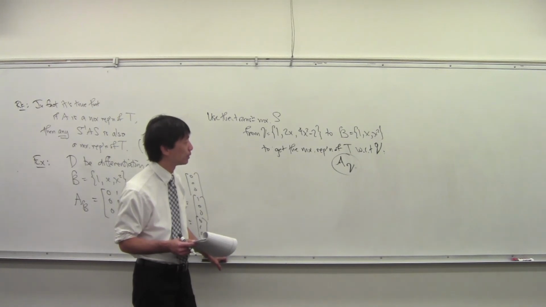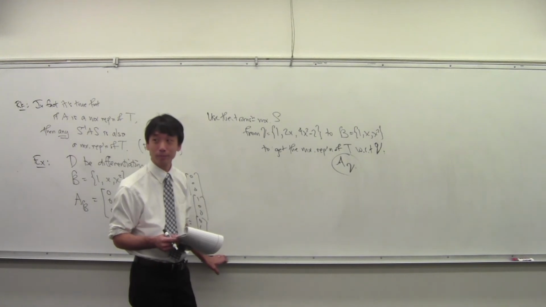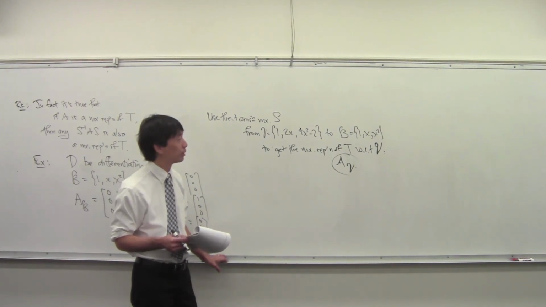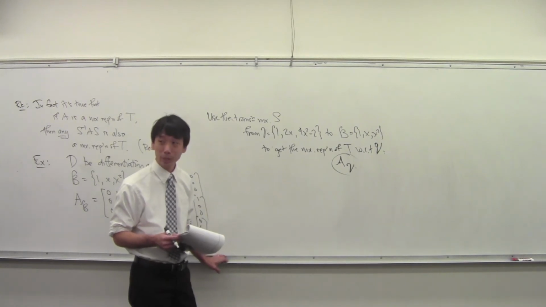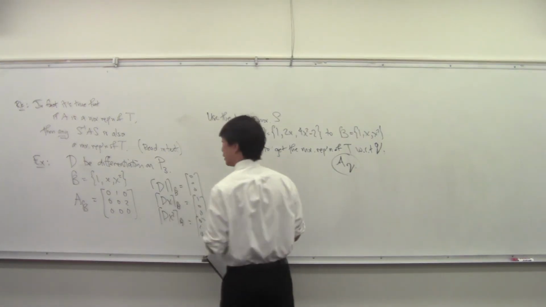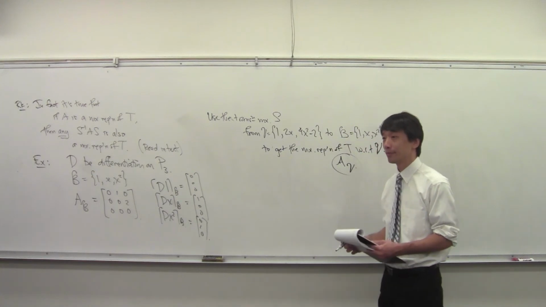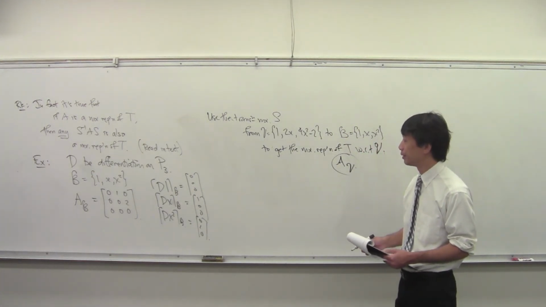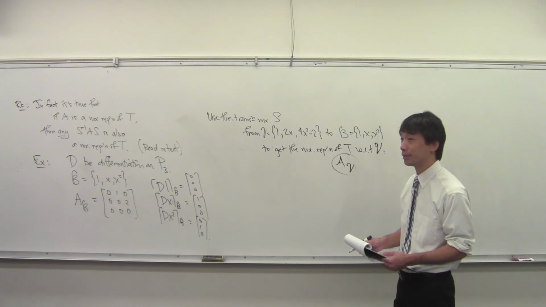Okay. I was thinking we have in the diagram that the A sub B that we had is analogous to the A sub E, and the A sub B is analogous to the A sub F. So then we need to know what the S is, which I think is the coordinate, I guess like the matrix. The transition matrix that goes from V to B. From V to B, exactly. So then we're going to multiply on the left by the inverse of that times A sub B, and then times on the right that.